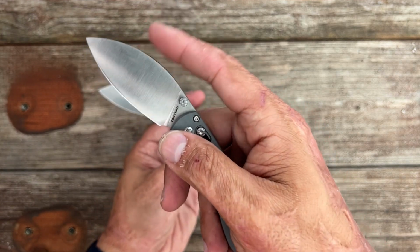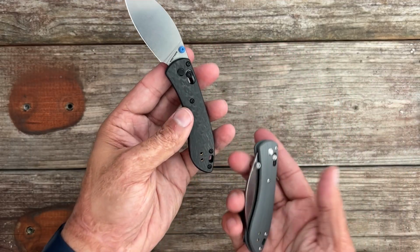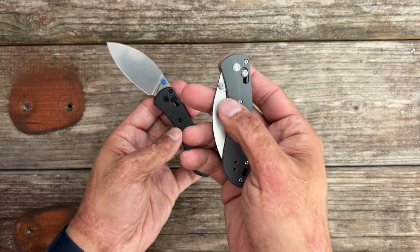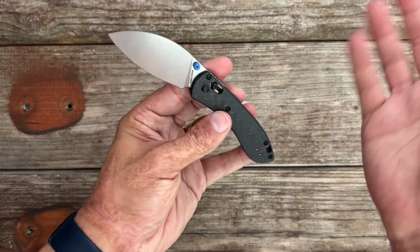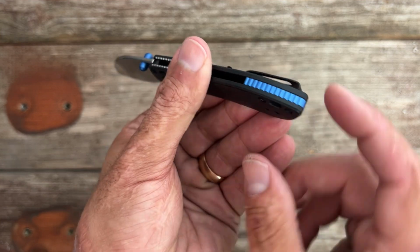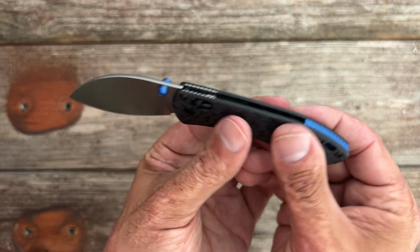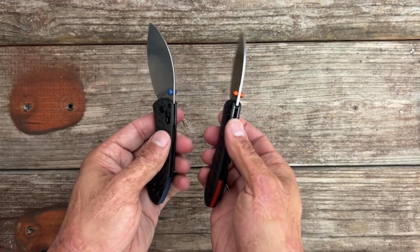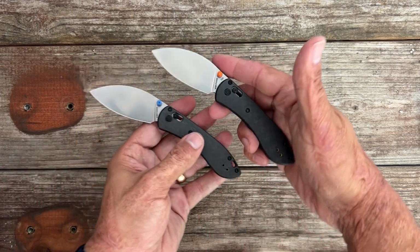You can get these with the satin stonewash and G10 scales. Each one of them, regardless of if it's the more premium one or the budget, they all come with accents. This one, just being that it's gray, happens to come with gray accents. But I have one that is the budget one that has colored accents. This one with the carbon fiber has blue thumb studs and a nice vibrant geared aluminum backspacer that's anodized blue. I think it looks really nice. And they have orange. Now, I don't know what this drop's going to have. I don't know if it's going to be the same. Sometimes they change it up. And I'm pretty sure there is a black bladed version with the carbon fiber as well. These are the two that I have.